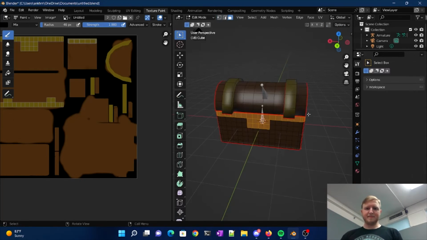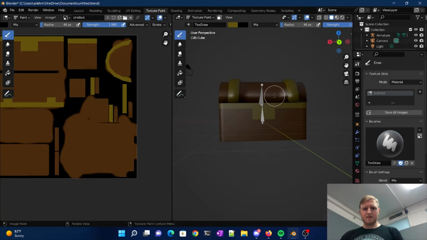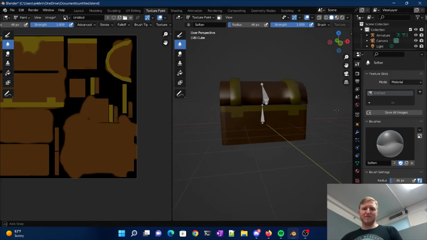There we go. Then we will do a little bit of smearing to soften this up some. It's perfect. It looks great. It's beautiful.